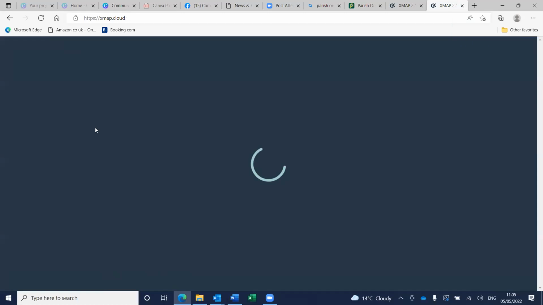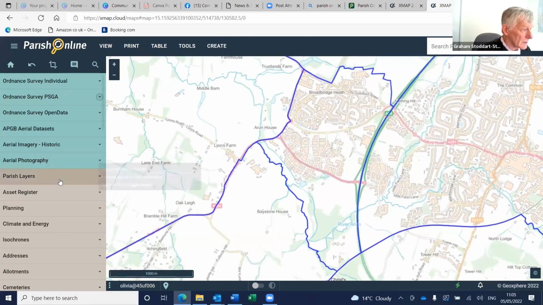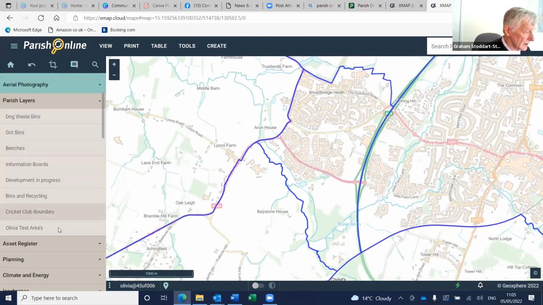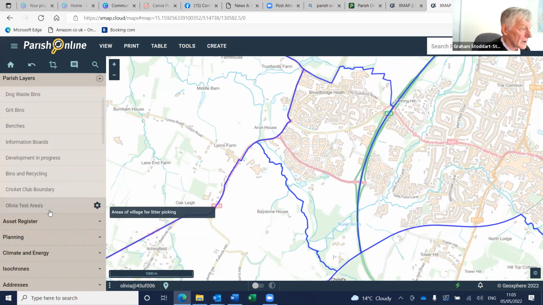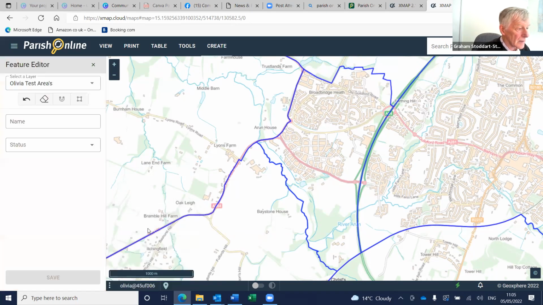Good. And by the way, we need to make that a required field. Oh, what happened? Sorry, what did I do there? We may have lost that one now. Go back to your new layer down the bottom. And nothing shows up. So add a feature. Go ahead and create a name, area 1, and create the area.